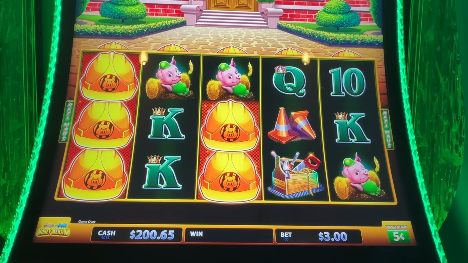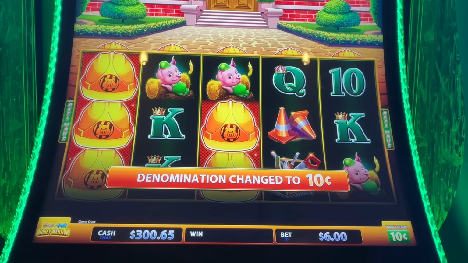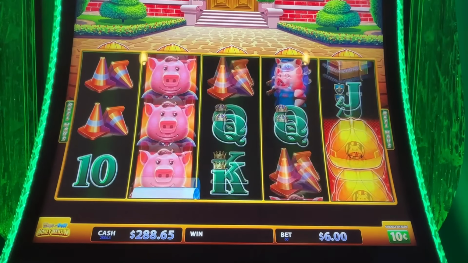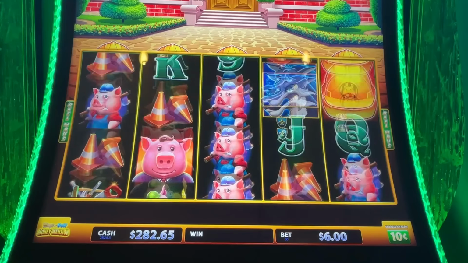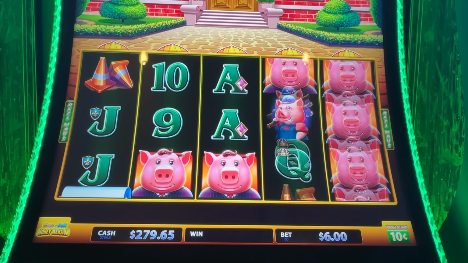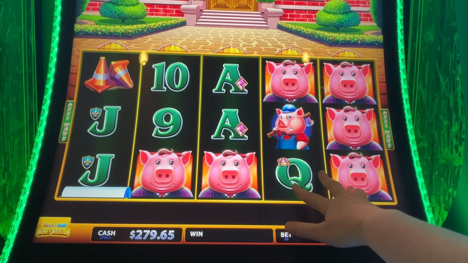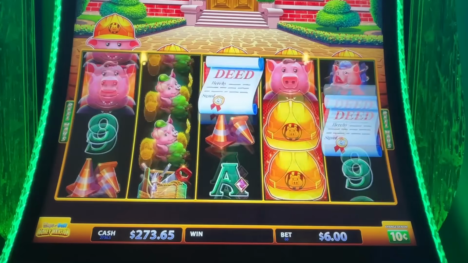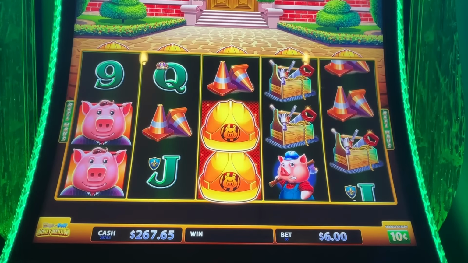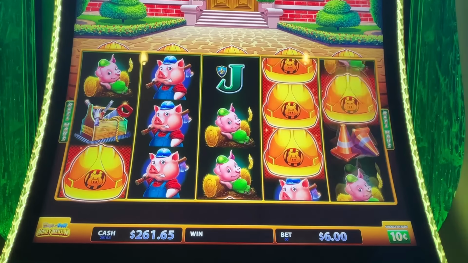Doesn't want to take the third one. What's up with you and picking and choosing bills? You're too sensitive. Alright, and I'll go to 10 cents, $6 bet, and we are going to get 3 deeds. That's what's going to happen now. Wolfie, piggies, I need 3 deeds. Get it together. Shoot.